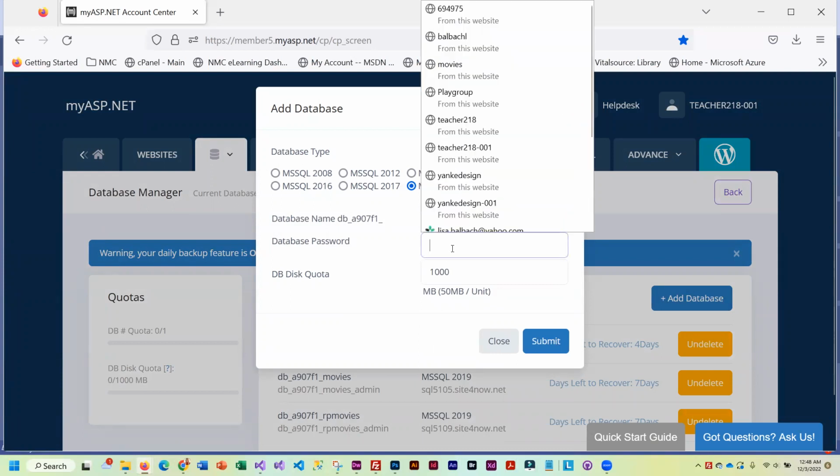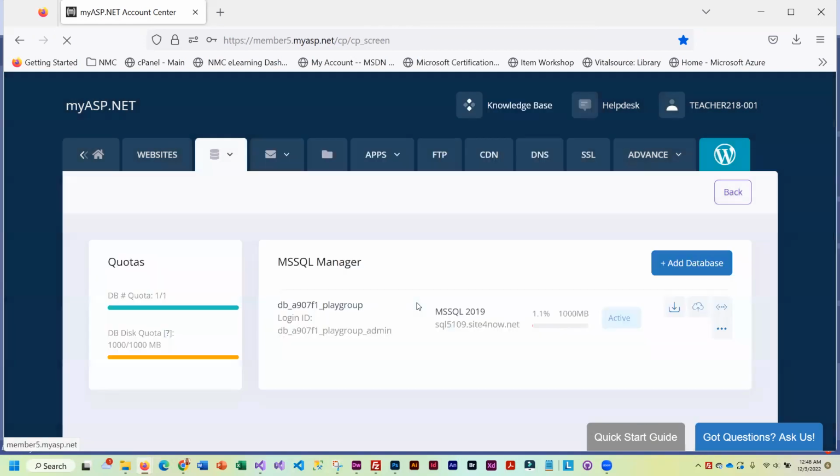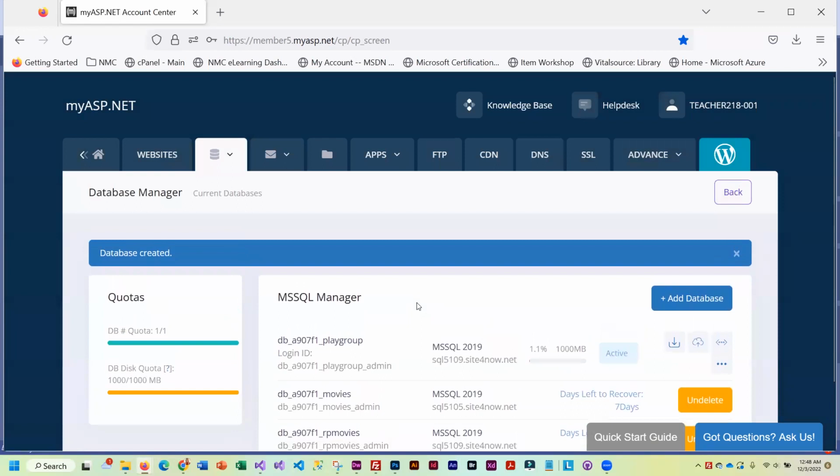So you're going to want to jot this password down, whatever you decide to use. I'm going to submit that. Okay, so now I have my site, I have my database.